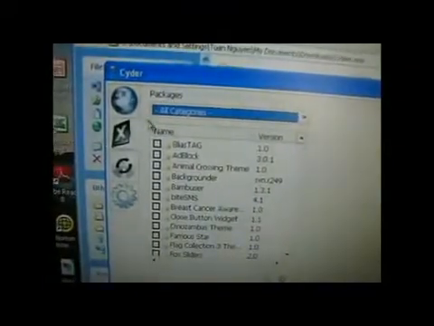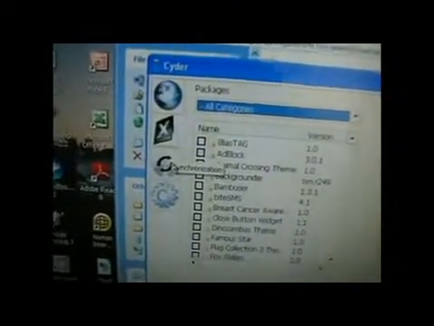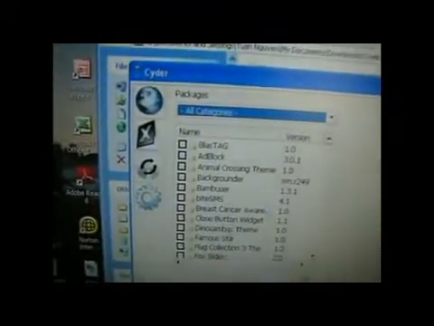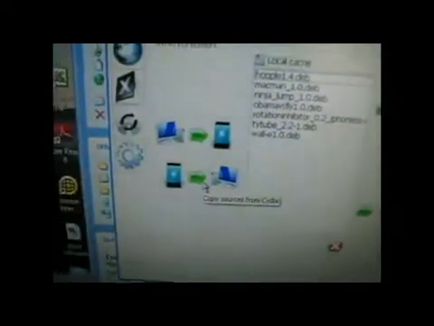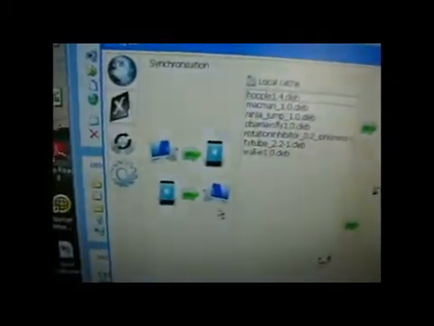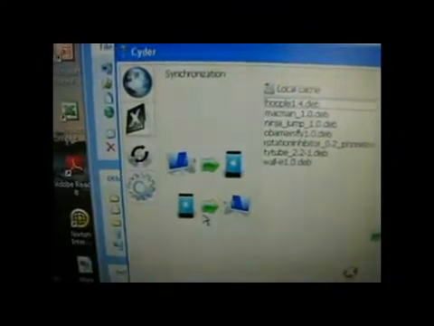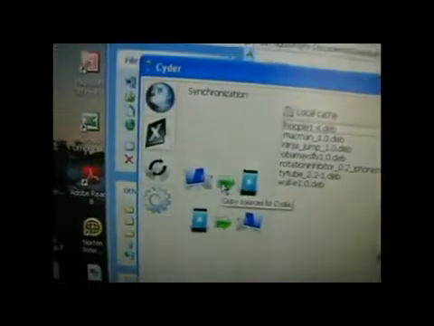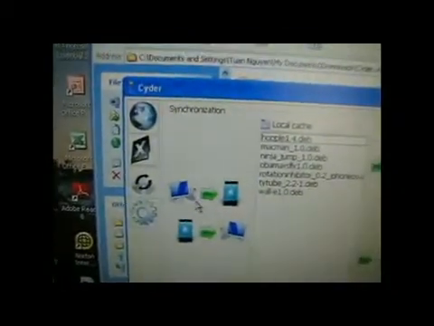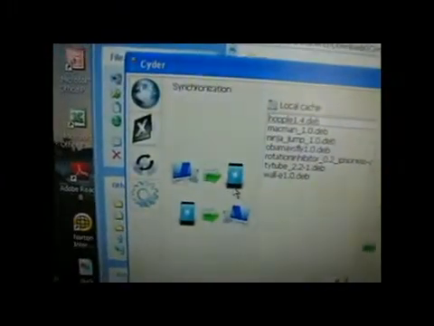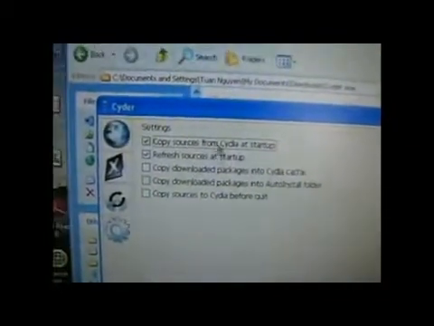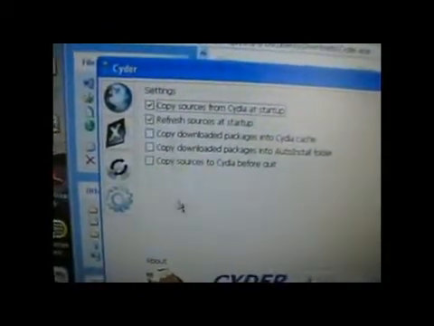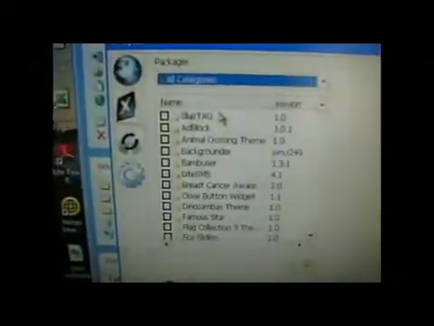Alright, and this is packages, sources, packages, synchronization, and settings. This is where you can get all your apps and whatnot, everything. And this is your sync page. If you already have sources on your iPod Touch because you installed stuff already using Wi-Fi, then you're gonna click this arrow. If you haven't, because you don't have Wi-Fi so you can't install anything, use this arrow to copy the sources that you just copied and pasted from my description box to your iPod Touch. In settings, you can just check mark whatever you want it to do at the beginning. You don't really have to check mark any of them unless you want to. It does make things a little easier.